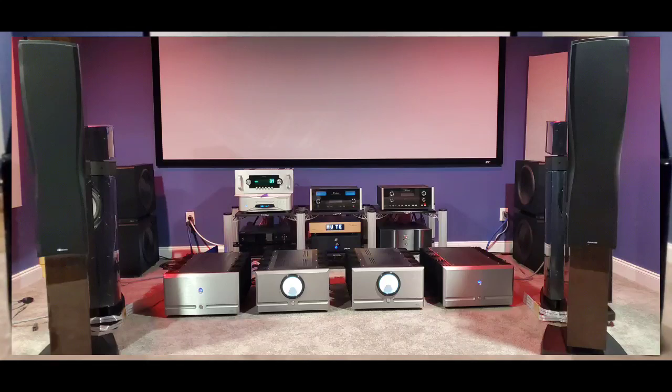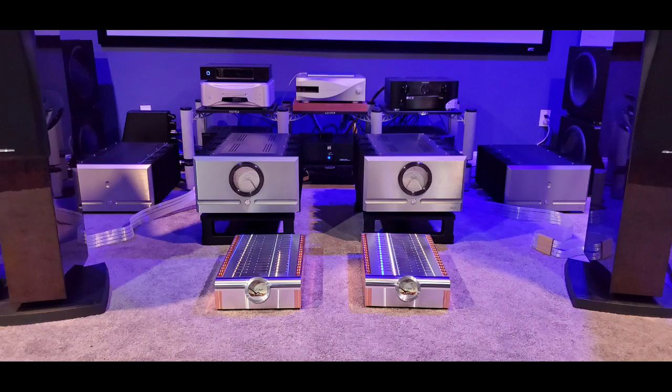Another thing about Pass Labs that I love is it's, in my opinion, the best company to work with. And I mean it when I say that, okay? Pass Labs is a class act, a benchmark when it comes to customer service and attention. They fix amps even out of warranty for free. I have seen this. I have seen people who've sent their amplifiers that had some sort of failure well outside of the warranty period.